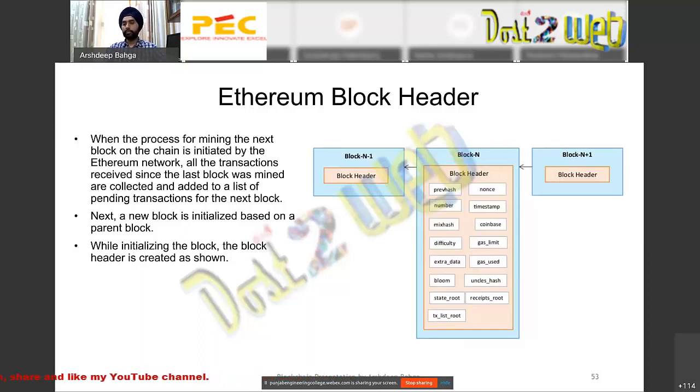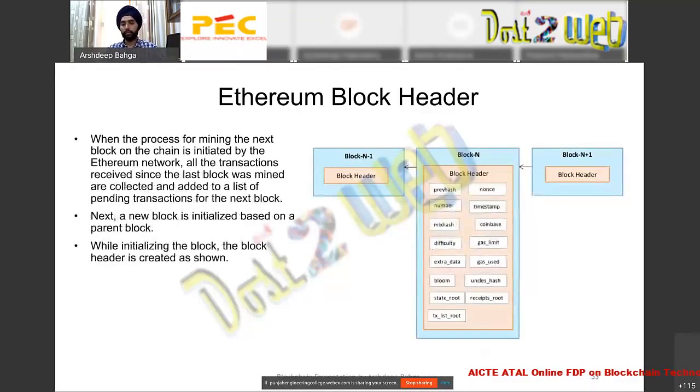So we store the gas used, and also there is a limit on the total amount of gas that can be used within a certain block. So we cannot have an infinite number of transactions within a single block. There is a certain limit on the number of transactions which can be bundled within a block.